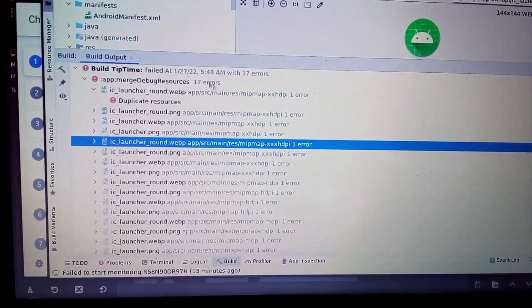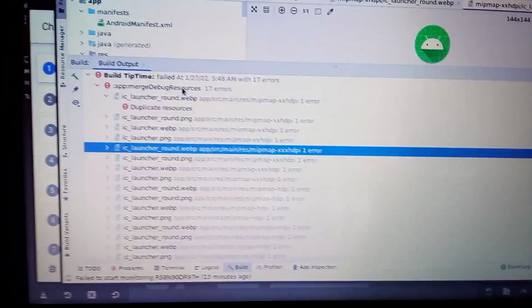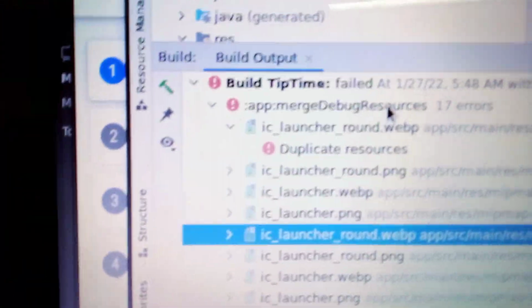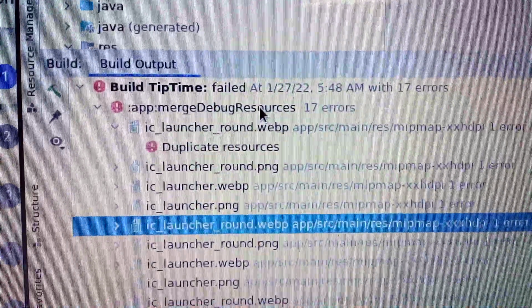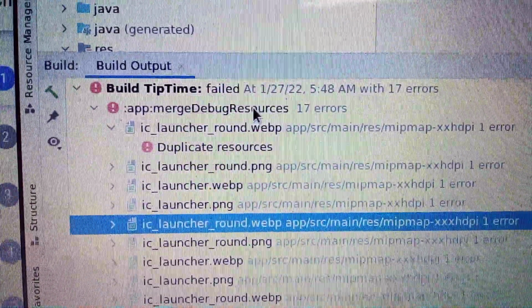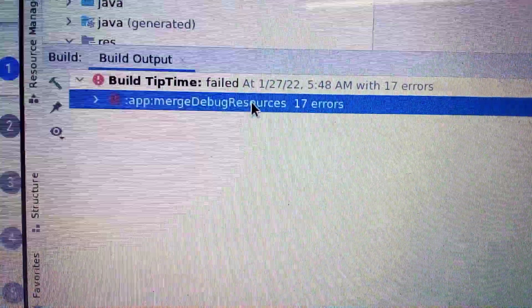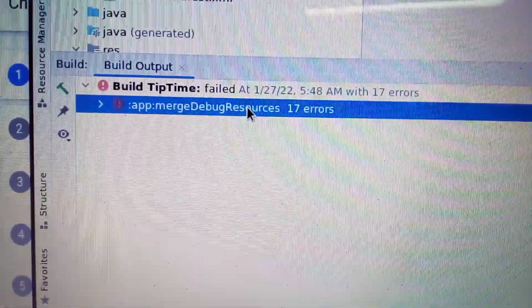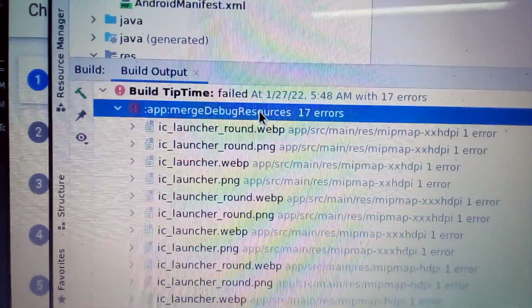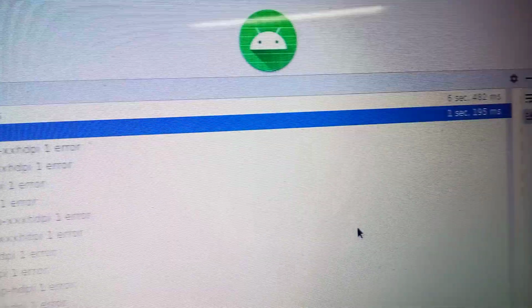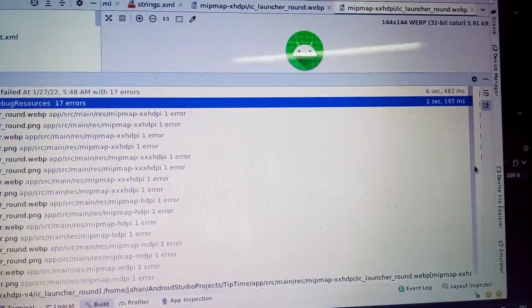If you click on these 17 errors that it shows, if you double click on it, it will show you the errors that you have in this folder, in this tab.